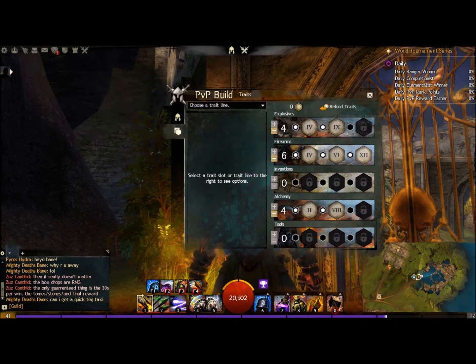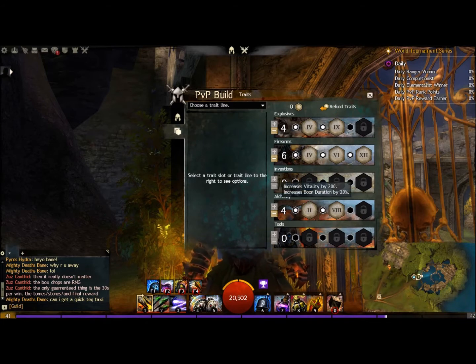That's right, increased burn duration, but also a nice chunk of 300 precision as well as 300 condition damage, which will make that burn deadly, deadly, deadly. Now, finally, for the last 4, we're going to go into Alchemy.